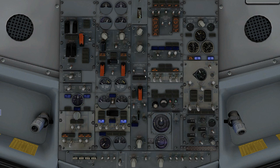Instrument equipment cooling is normal, fasten seat belts are coming on, wipers are fine, window heat's coming on. Do a quick anti-ice test here on the wings. And it's looking fine. We don't need the hydraulics right now. We are pressurized and parking brake is set anyway, so we should be fine.